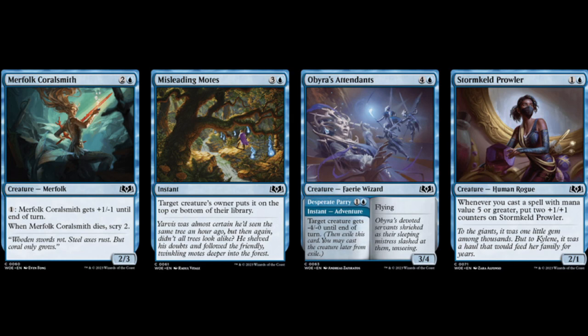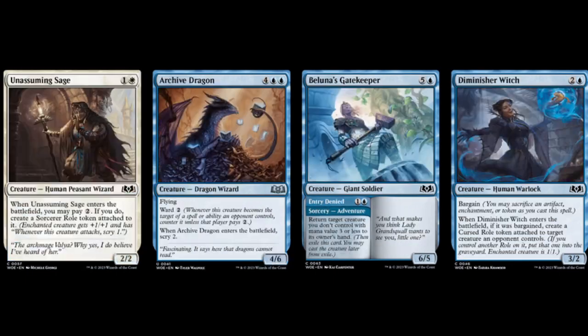Stormkeld Prowler. That's a hell of a gem she's toting. Anyway, blue and 1 for a 2/1. Whenever you cast a spell with mana value 5 or greater, put 2 +1/+1 counters on Stormkeld Prowler. That's very interesting. Not something blue is known for, making big mana spells. I mean, they can be, but normally it's more tempo-based counter spells that don't cost 5. But a 2/1 for 2 is still just fine. If you get the bonus off and start making it big, that's even better. Limited card at best.